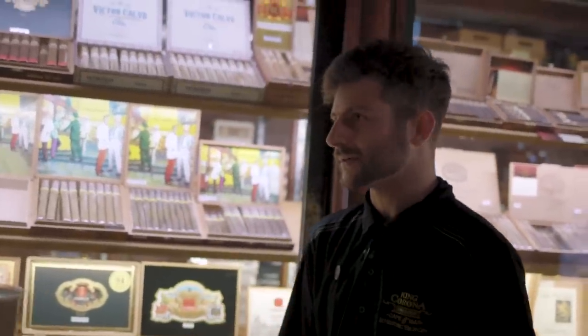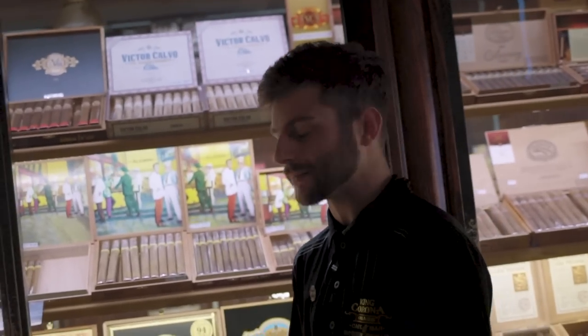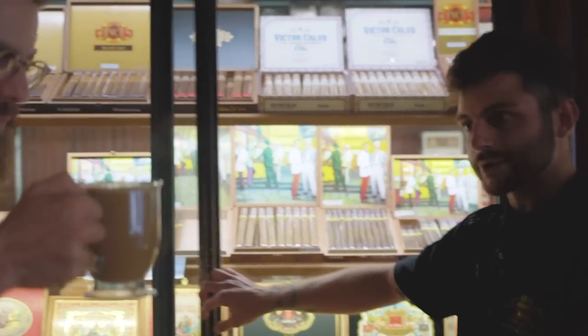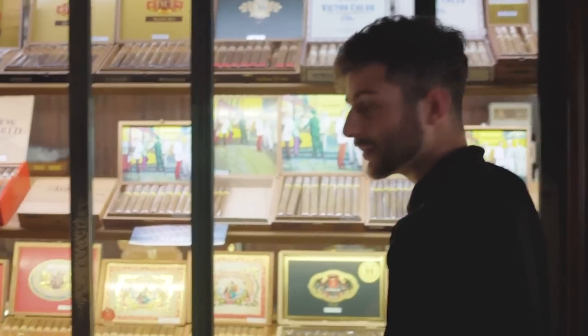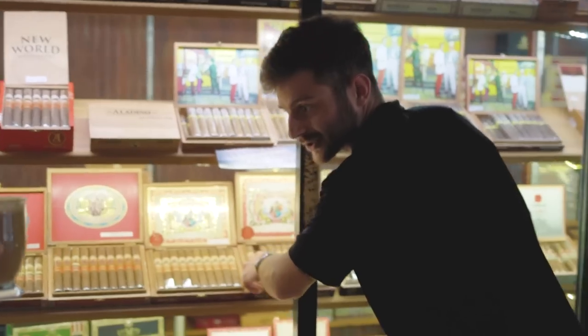Even though Ashley really loves wine and she's great at selling it, she makes the best coffee here. The Café Corona's actually got like a secret spicy caramel sauce with cayenne pepper infused and a few other peppers in there, and gives you this unique kind of spicy synergy. With that particular coffee, I like to pair it with the Bellas Artes by A.J. Fernandez in the short Churchill size.